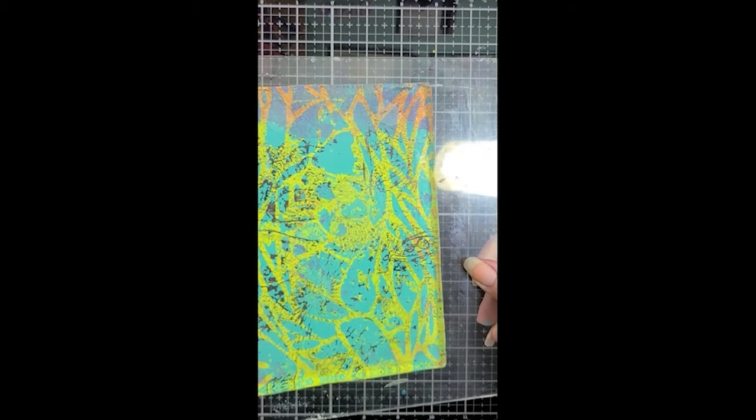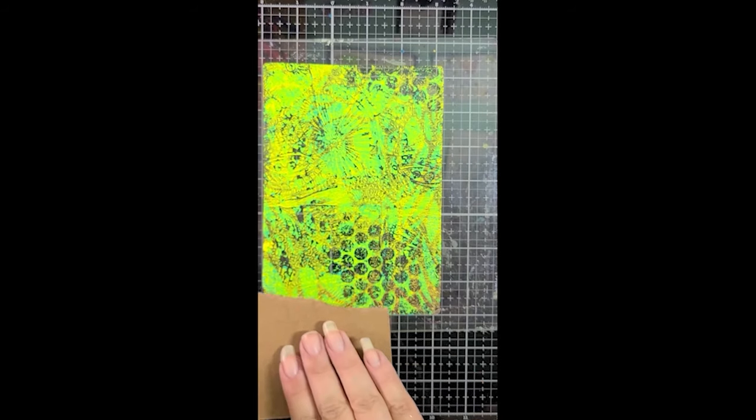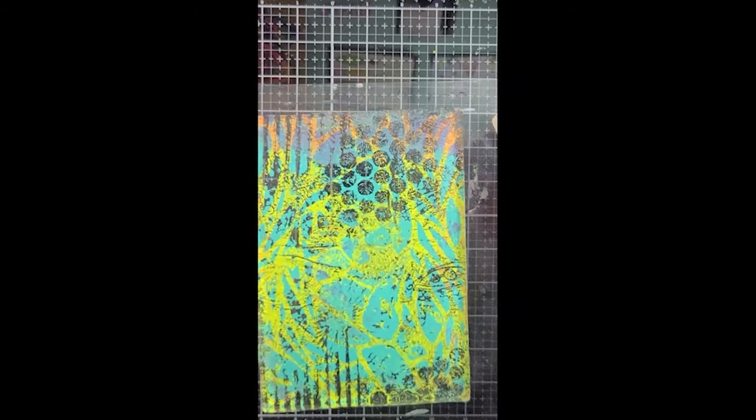And now I'm checking it. You can see that I like to apply my plates to an acrylic block. This is a really thin acrylic block from Stampendous. And it allows me to be able to lift it up, take a look at what's going on. And if I need to apply it directly to my paper instead of putting my paper onto it, I can do that — like in the case of lining things up and whatnot.